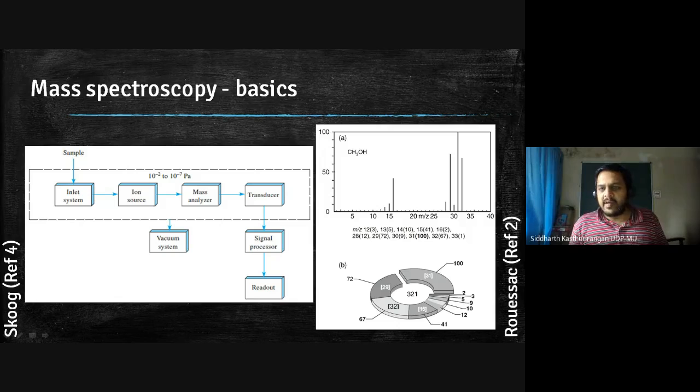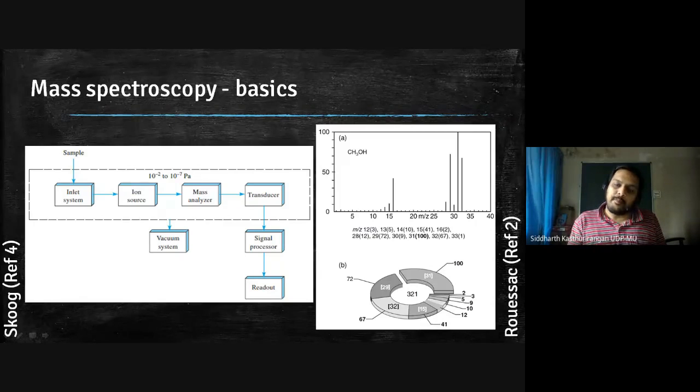For example, propanol and isopropanol: the IR will be similar but NMR will be different. We'll be doing this in the practical class, so don't worry. I'm just telling you for information, and those of you who try to figure it out at home, I'll be very happy. Propanol and isopropanol, or 1-propanol and 2-propanol in IUPAC nomenclature, have the same molecular weight. They have similar IR spectra, but the NMR will be different.